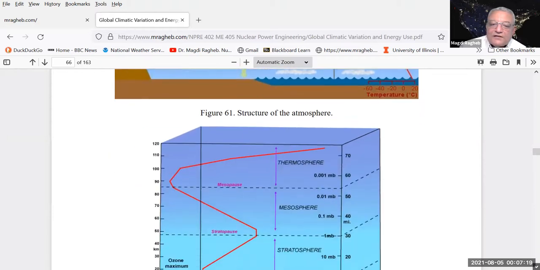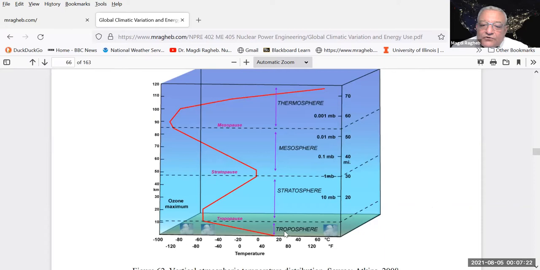Now, measurements through those balloons of different temperatures from the troposphere, which is close to the Earth's surface, to the stratosphere varies. So if I'm near the surface of the Earth, you can have a high temperature. This is a scale of temperatures in degrees Celsius, maybe 19 degrees Celsius. But as you go up in the atmosphere, you find that the temperature decreases from 20 degrees Celsius to minus maybe 50 degrees Celsius. It remains constant for a while, but in the stratosphere, it starts increasing again. And this temperature distribution means that you have a heat flux from the region of high temperature, in this case here, to the region of low temperature.